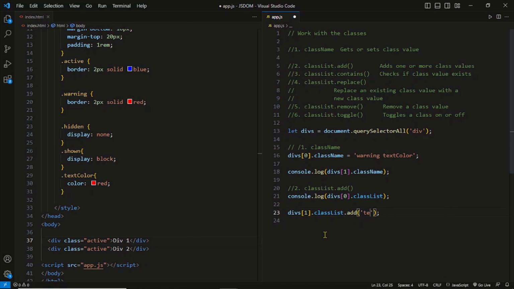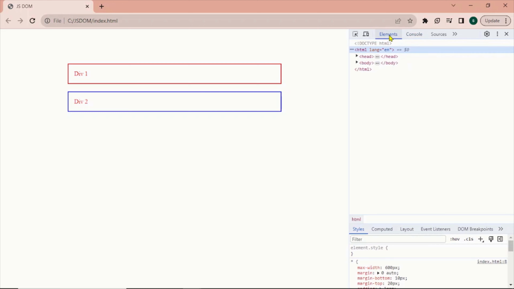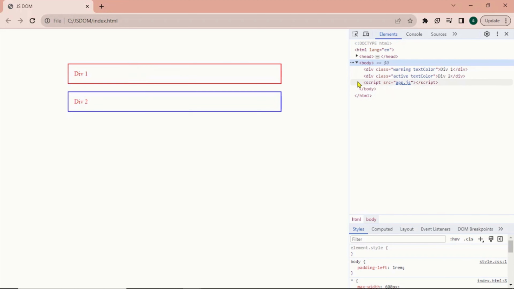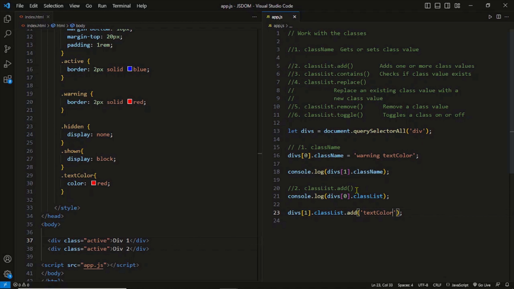And the class I want to add is text color. So there is no override. The text color class is going to add itself after the active class. As we refresh the page, you will see the difference. The text color is red, and in the DOM document, you can see the text color class is added and the active class is still there, right?